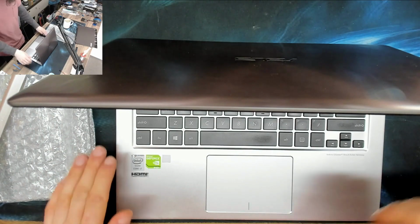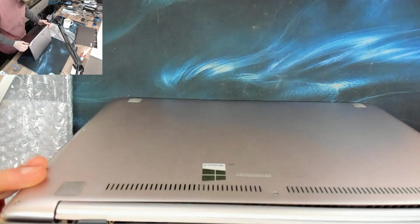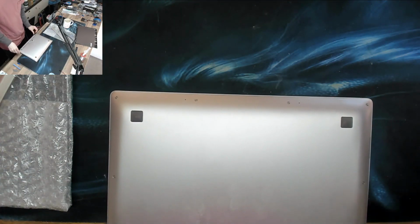I'm going to try and remove the display assembly from the laptop to give myself better working space first. So let's see how much of a pain in the backside that's going to be.